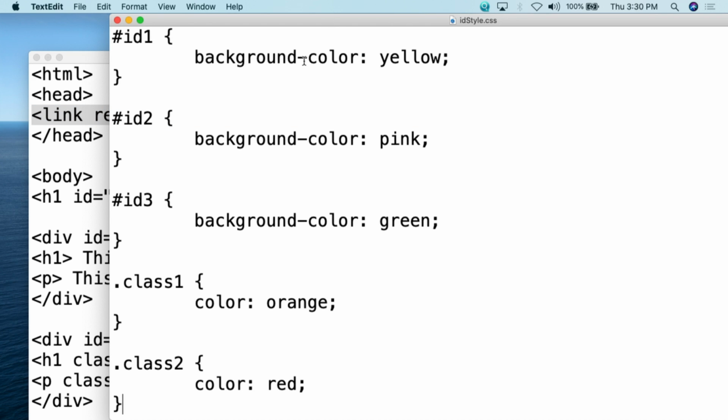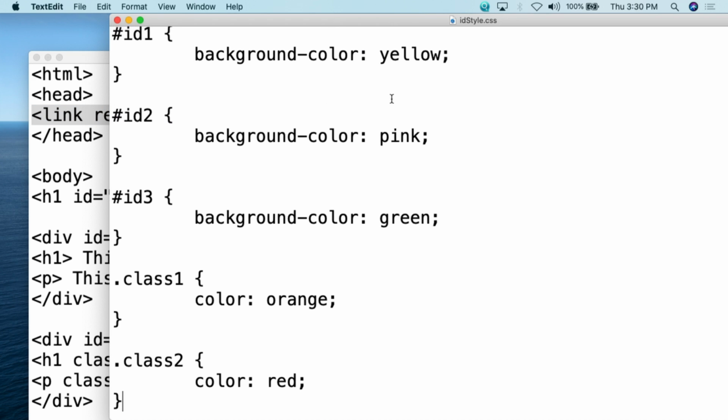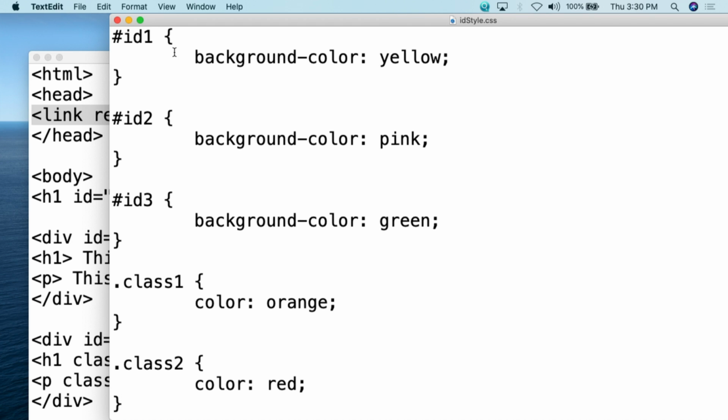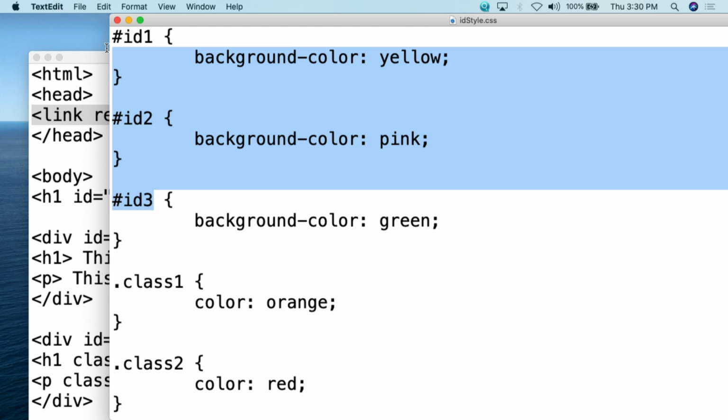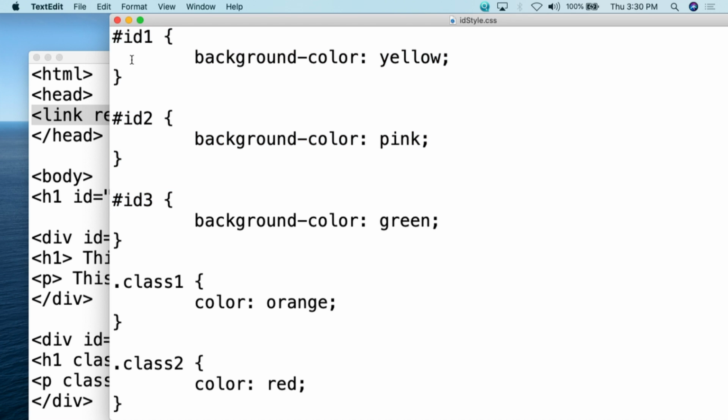Now, if I go over here and I take a look at the ID style.css, we can see that I've put in a few things here. The first 3 things that I've put in here are settings for 3 IDs. So when you're doing IDs, you're going to put that pound sign, that hash sign in front of it. If you're doing classes, you put the period sign in front of it. Again, just one of those simple memorization things. Just remember, if you're going to be creating attributes for IDs, you put a hash sign in front of the ID. If you're going to be doing attributes for classes, you put a period sign in front of the name of the class.